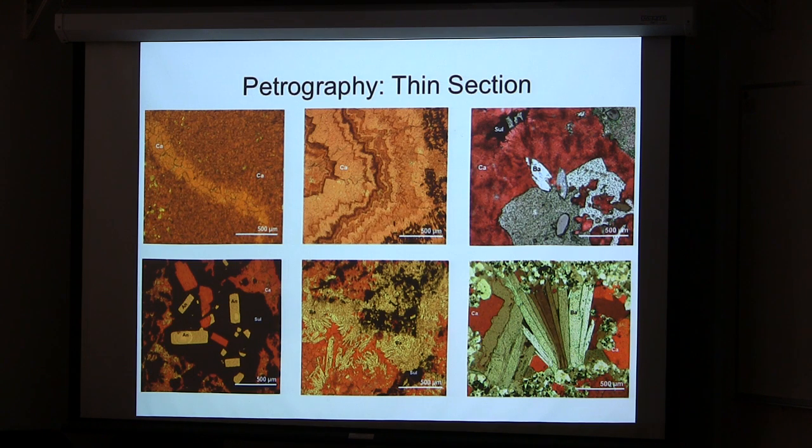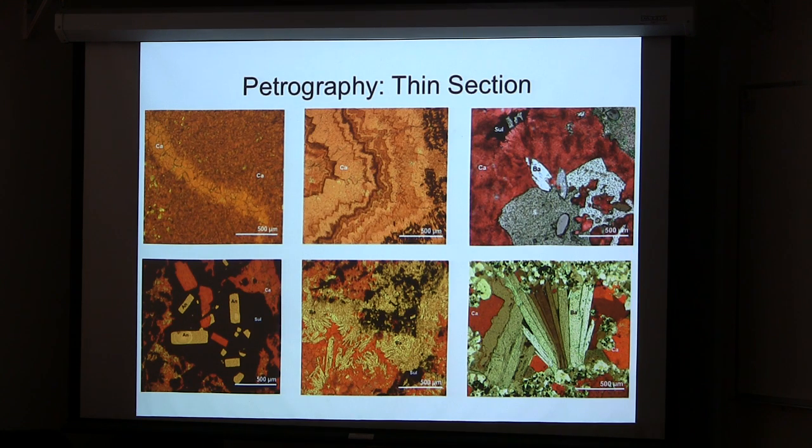These thin sections have been stained with alizarin red. So the red phase in all of these samples is calcite. And I know these two look a little bit lighter than the rest, but they still have been stained with alizarin red. As you can see, from these thin sections, calcite does dominate the majority of the thin sections, just as it does in hand sample.